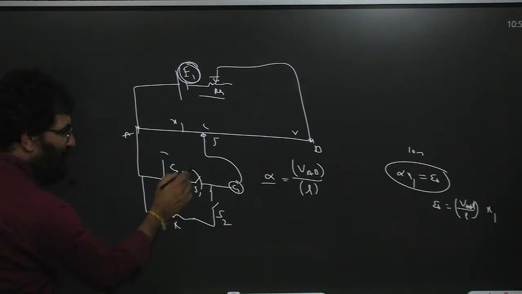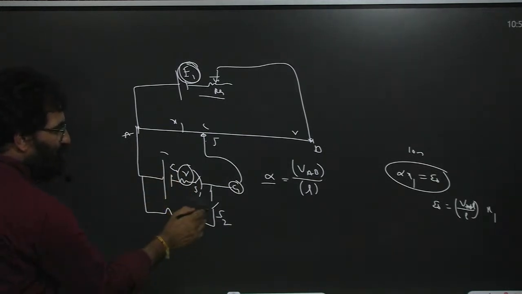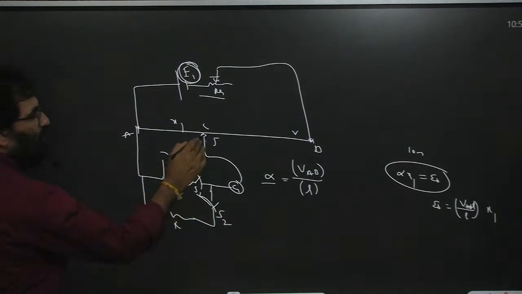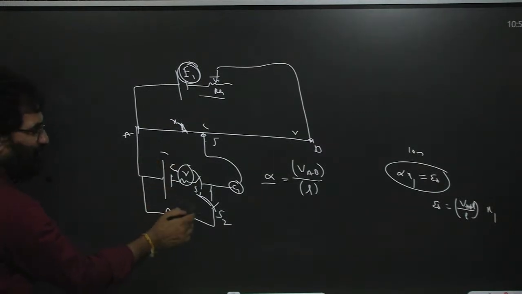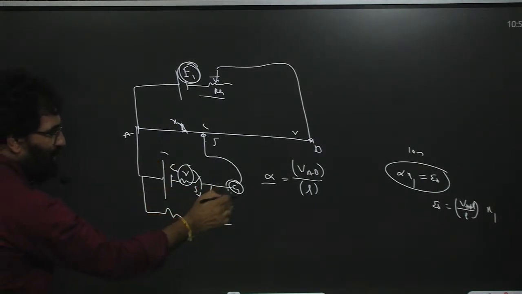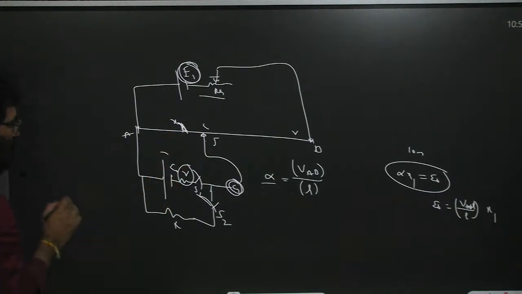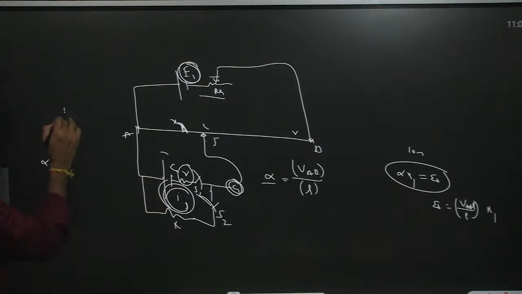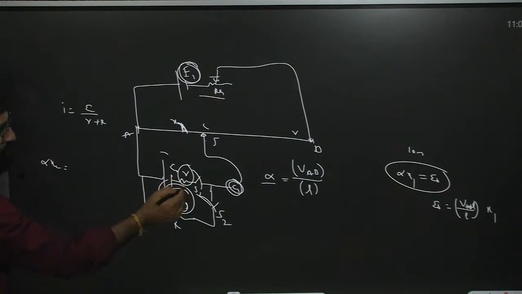Now to find the internal resistance of the unknown cell, just close S2 also. Close S2, then the balance length we are getting is at X2. So now, whenever it is closed, the galvanometer current is 0, that length is X2. So alpha into X2 must be equal to, this current is what? Current is generating, and current is flowing in this direction. So that current is nothing but what? I is equal to E by (R plus r), small r and capital R.